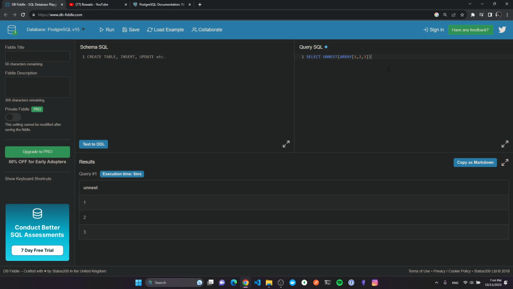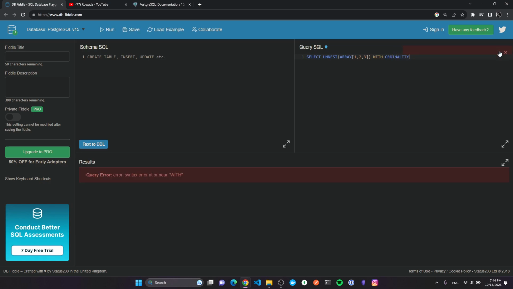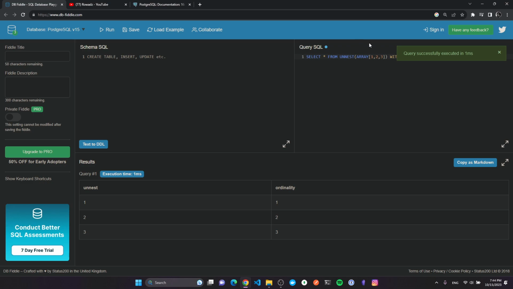So yeah, it's pretty cool. And you can specify the WITH ORDINALITY clause. Yeah, it won't work as a column, but it works when you treat it as a table. So you can get the order of each element in the array.